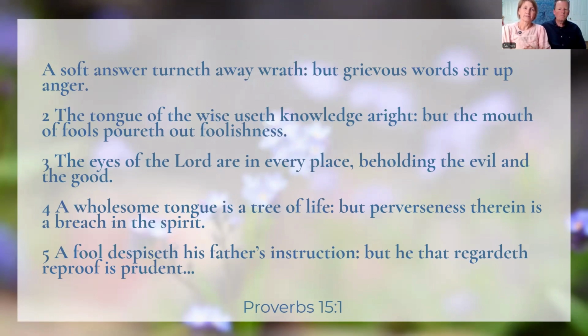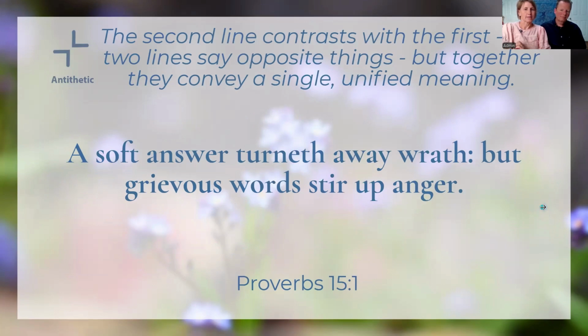Proverbs 15. A soft answer turneth away wrath, but grievous words stir up anger. The tongue of the wise useth knowledge aright, but the mouth of fools poureth out foolishness. The eyes of the Lord are in every place, beholding the evil and the good. A wholesome tongue is a tree of life, but perverseness therein is a breach in the spirit. A fool despiseth his father's instruction, but he that regardeth reproof is prudent. So let's look at verse 1. A soft answer turneth away wrath, but grievous words stir up anger.